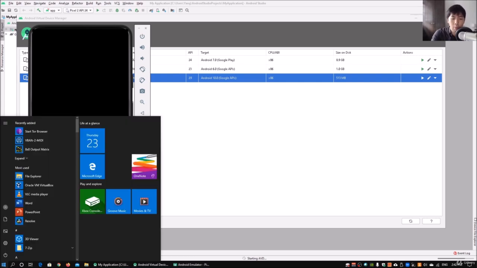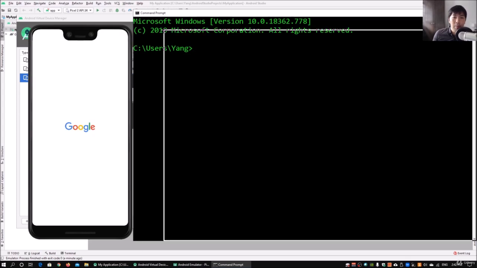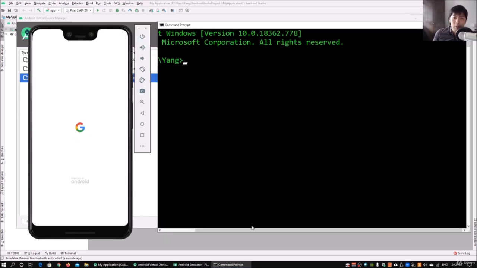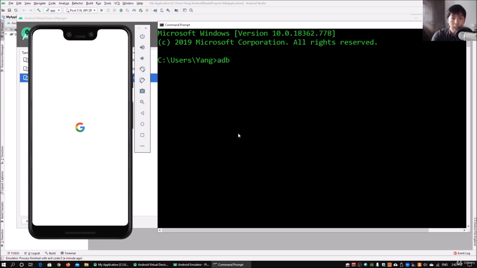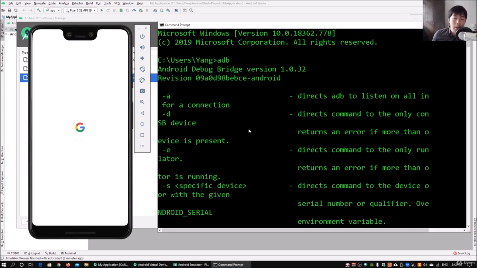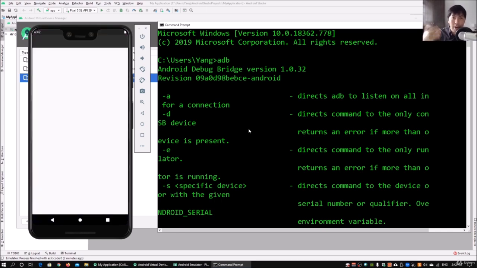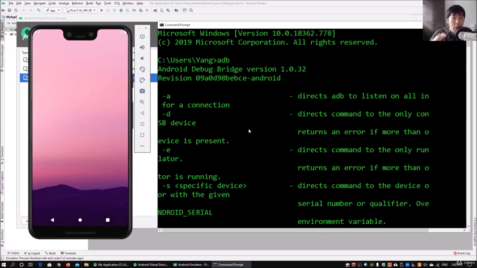At the same time, I want to open up Command Prompt. Once you've got Android Studio running, you would also at the same time have your ADB running. For example, if I enter adb, this will show the help for ADB. Of course, what is ADB? ADB is the Android Debug Bridge, and this is running on version 1.0.32. It allows you to connect on the back end to your Android devices. On the left side, I've got the Android device. On the right side, I have my Android Debug Bridge. If you're not sure what the Android Debug Bridge is, we have done a tutorial on that before, so do check it out in the past few videos.